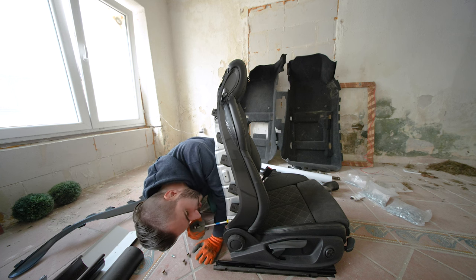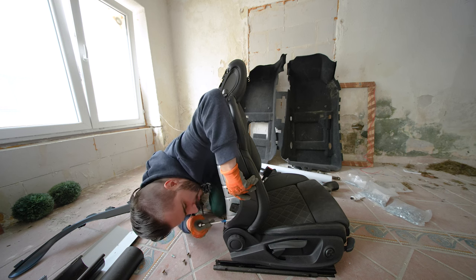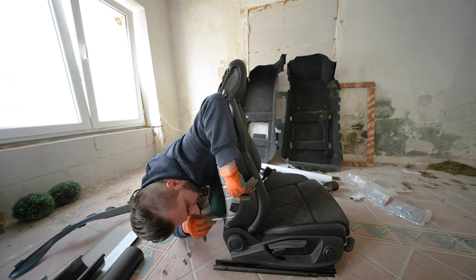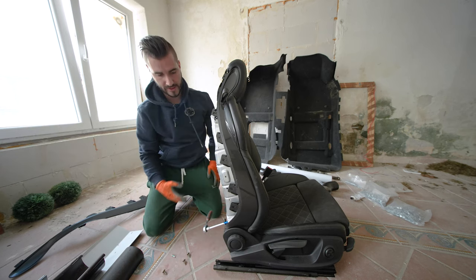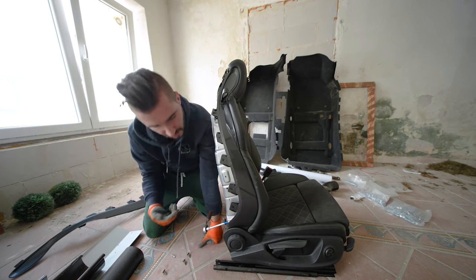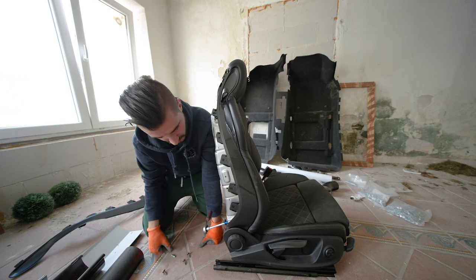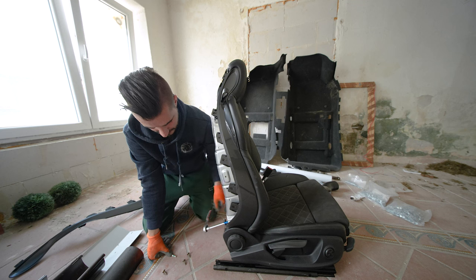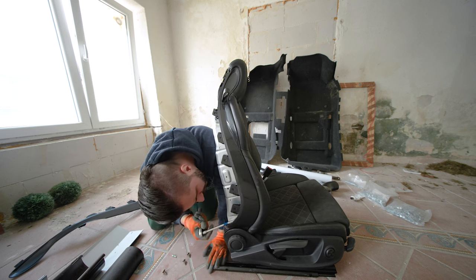I don't really know how I did it the first time. It was some time ago. I really don't want to mess with the airbag, and you cannot actually remove the airbag first, because the screw to undo the airbag is behind the trim. So this is the right way of doing things. It's just a wrong screw.